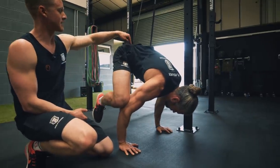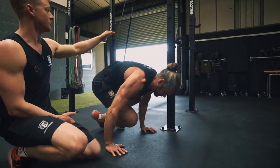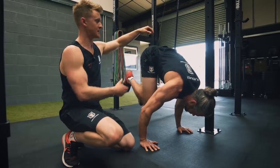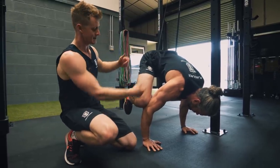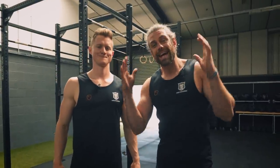Pushing the floor down hard is going to help with the transition into that full handstand position. The other key cue is: you've got to keep the hips high. So many times people take a leg off and their hips drop. With the encouragement of the band, your brain gets an opportunity to learn where the hips need to be, and it also takes a little bit of the load off — making it easier to keep that hip high and stacked up over the elbow and wrist.